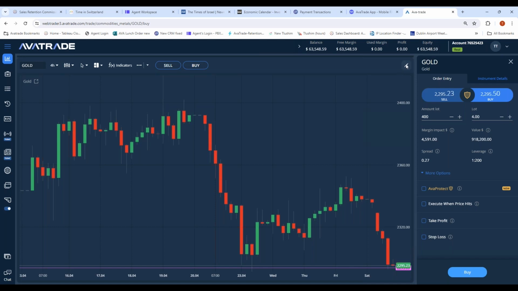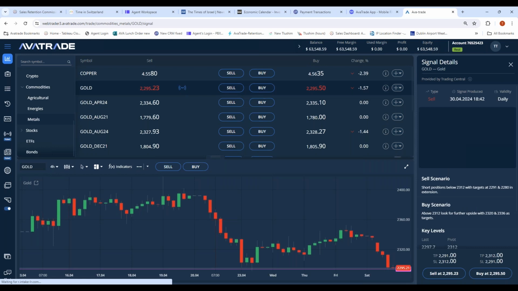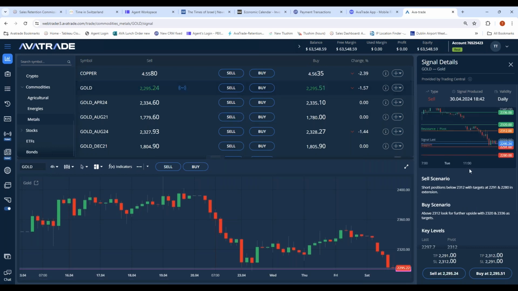And you know, we can lean on the signals to see, well, what does Trading Central think will happen next? Okay, and the signal is a sell. And that kind of is right in line with what we were alluding to before we looked at the signal. And this is the time in which then maybe I trust the signal more, as when I look at my fundamental analysis and then I do my own technical analysis like we just did, and then we look at the signal and we say, hey, the signal is also saying to sell.